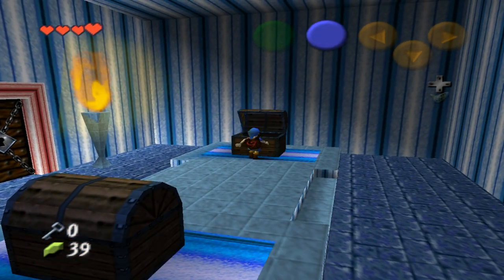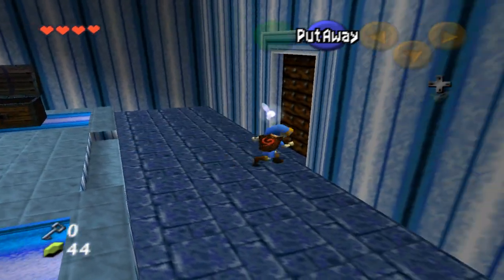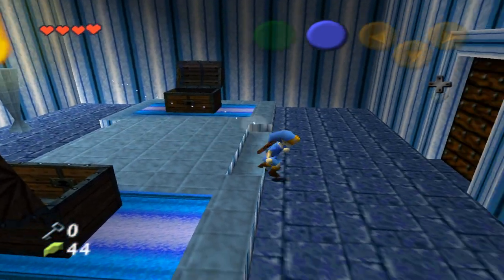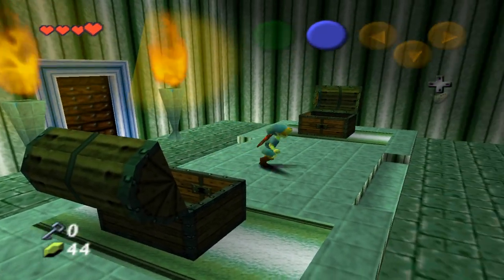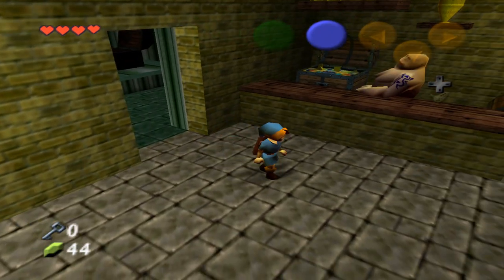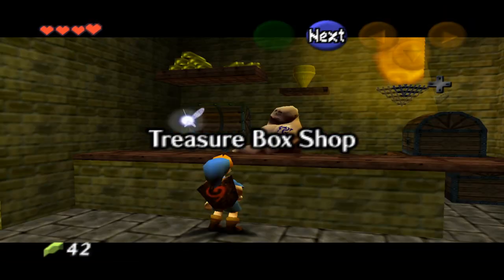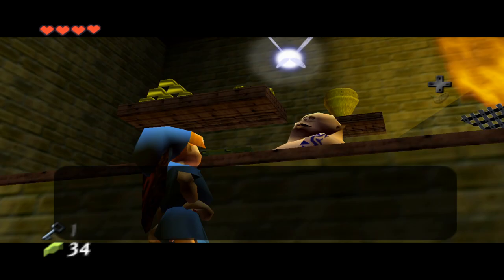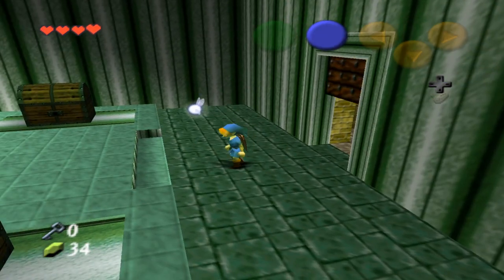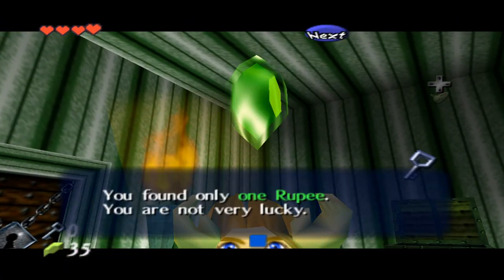You! Damn it! Basically, rolling the dice each time. You! I need... No. I need what's in there, man. I need it. It could be something really good, or it could be one rupee. Down. Oh, you're kidding me.